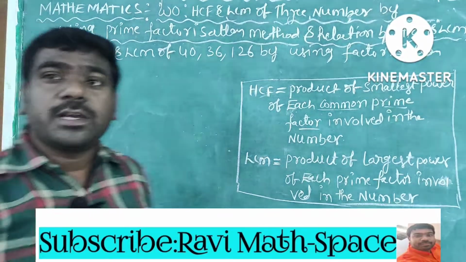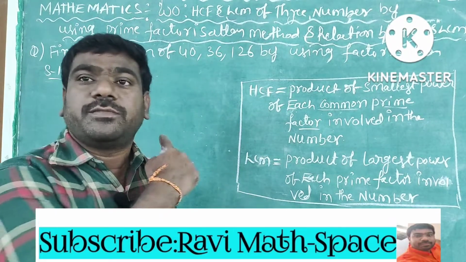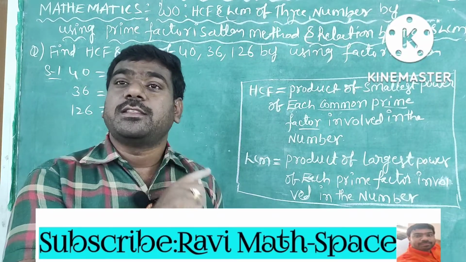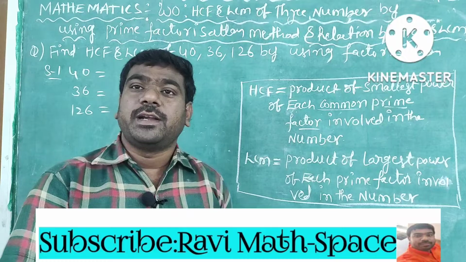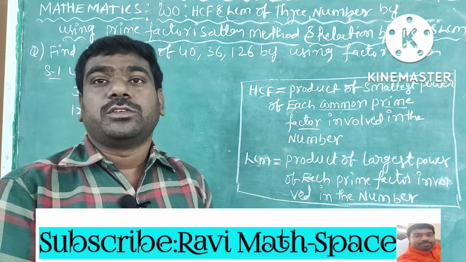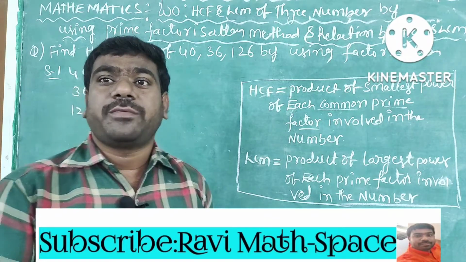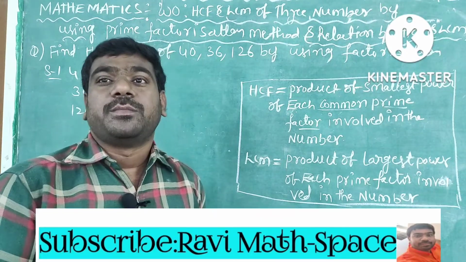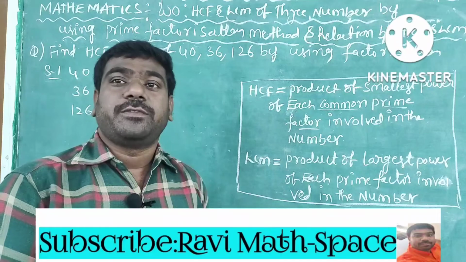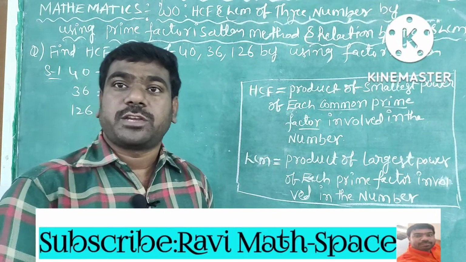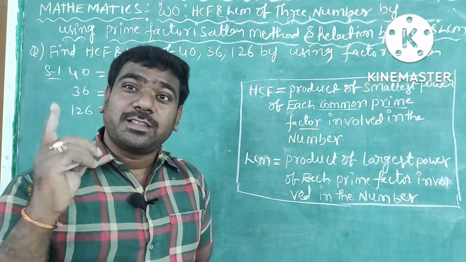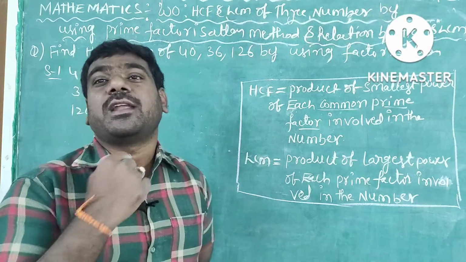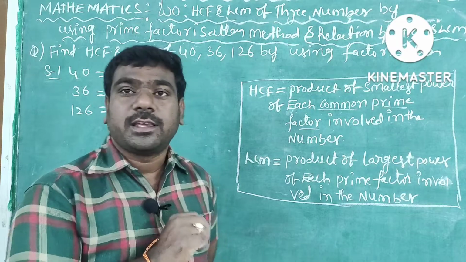After taking the numbers, we have to find the prime factorization of these numbers. How? By applying the fundamental theorem of arithmetic. I explained the fundamental theorem of arithmetic clearly and in detail in the previous video. You can watch that video. I will provide the link in the description box. After watching the previous two videos, continue this video, then you can understand the topic is very easy.